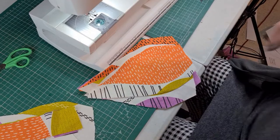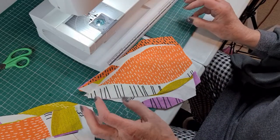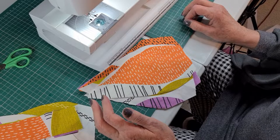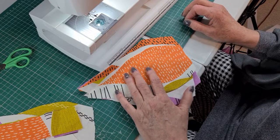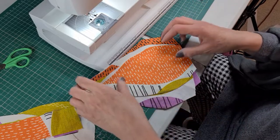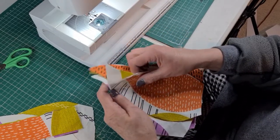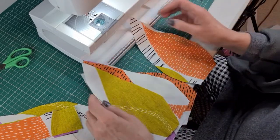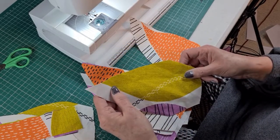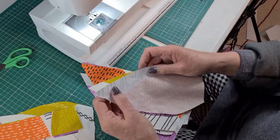Hello, here I am making the tutorial for my Baker Boy cap pattern. And I'm on to the second part of the tutorial, which is the cap with the optional headband. Now I've cut 8 pieces of the cap. As you can see, 8 crowns. I thought I'd go with some jetty furnishing fabric. And I'm going to start stitching these together.